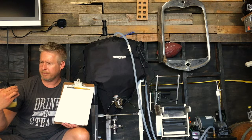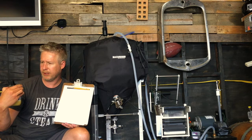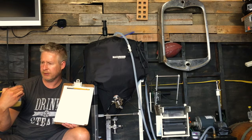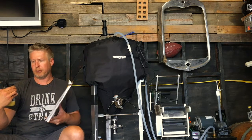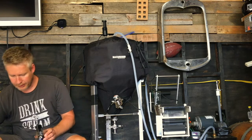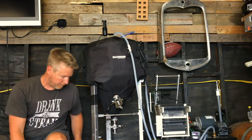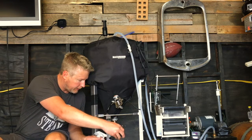So we've got a rough pH here of 4.66, it looks like, at 60 degrees. That'll probably continue to fall a little bit. But now that we've degassed, we've taken our pH reading. Get this guy cleaned up real quick.